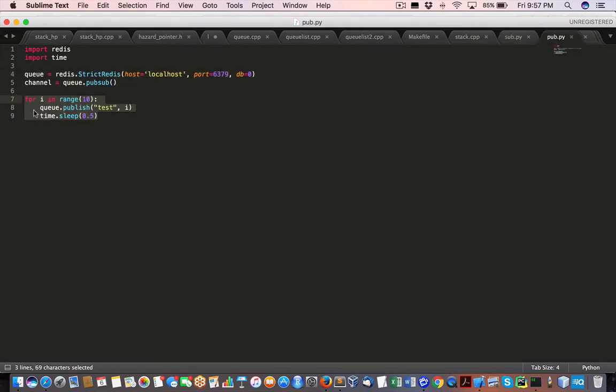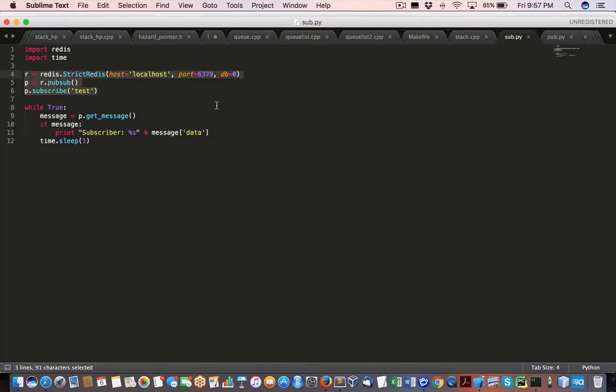So every time we publish something on that topic, the queue of test, it raises an event, triggers it, and will do something. In this case, it will just get the message and then print out that message. And that's it. That's a queue with redundancy and clustering built in. And that's one of the beautiful things about using Redis, and it's fast. Of anything I've seen, it's still the most convenient.